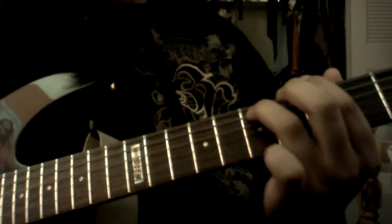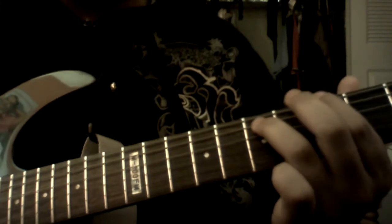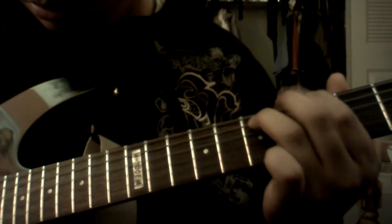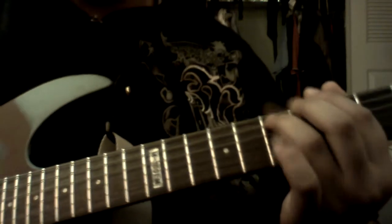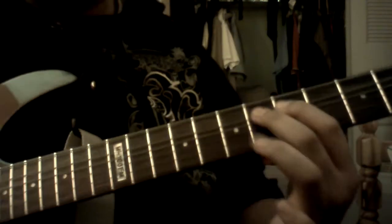So it should sound like this. So that's how it should go. Make sure you get that good, and then you go back to that. At first when I learned it, it was kind of tricky to string switch, but after like 10 seconds I got it. I'm sorry if you can hear the buzzing in my guitar, I'm probably going to need to get it fixed.